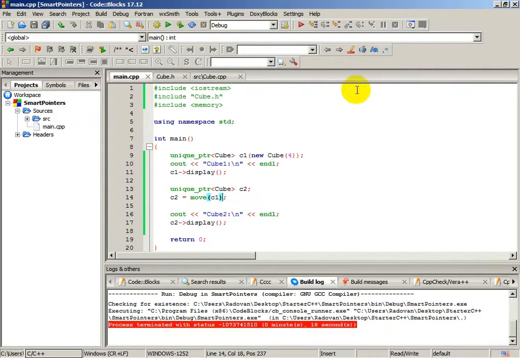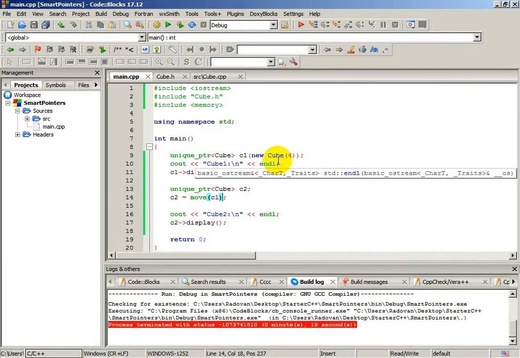The thing that we did, on the 14th line of code, we moved the pointer from C1 to C2, and it means that C1 from this line of code doesn't point to this object anymore, because this is a unique pointer. It can point just one time to the object. But before this line of code, it works normally.